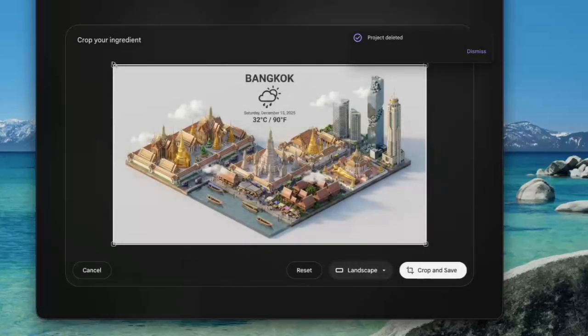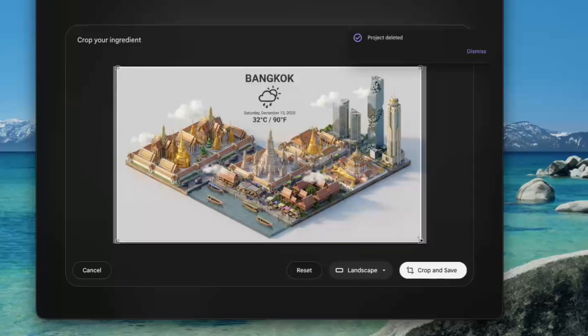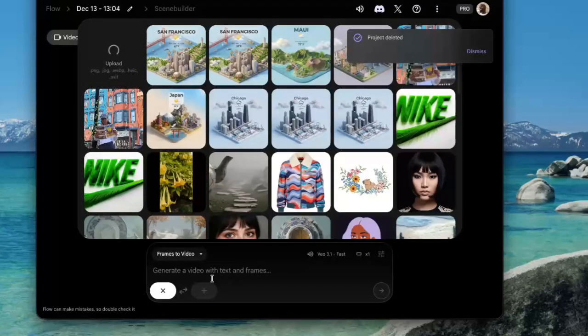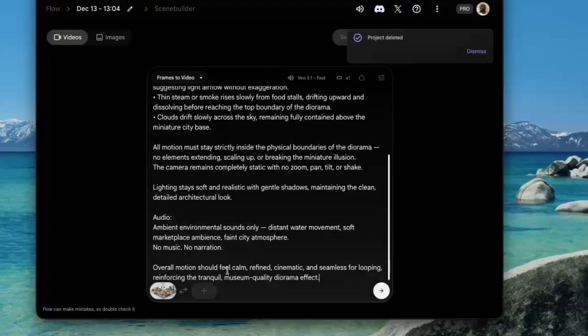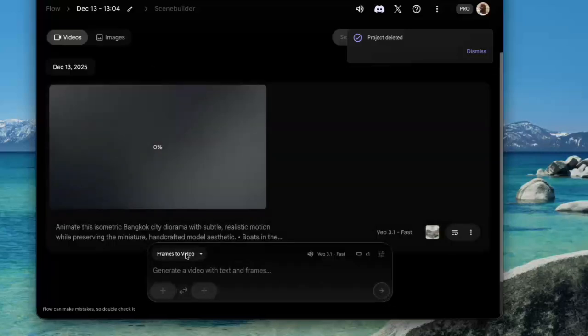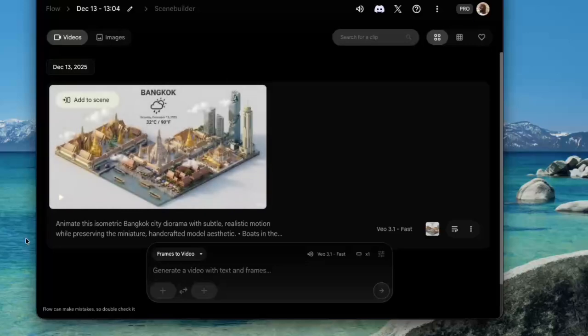I'm an art director, so little things like this annoy me, where there's a little space up top. So I'm going to crop that off. That looks right. So it's our full image selected. Crop and save. And it'll drop it in there shortly. There we go. Paste, send that through, and let that cook. All right, ladies and gentlemen, here we have our animation.